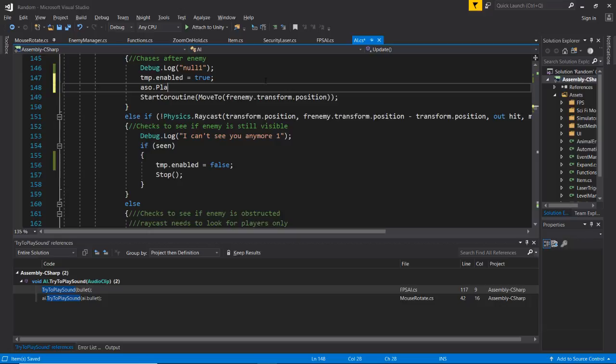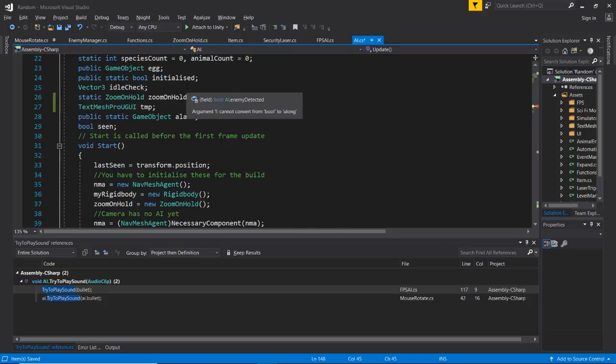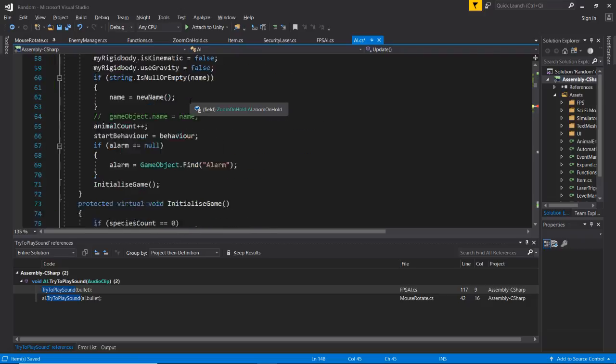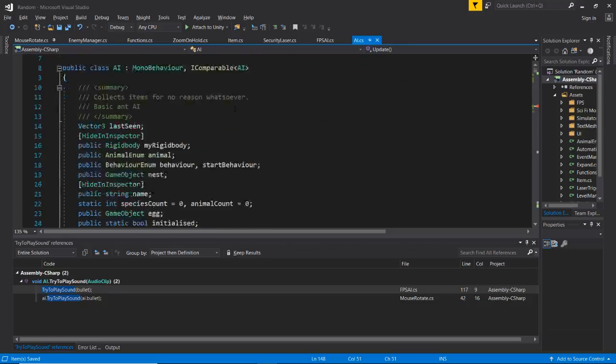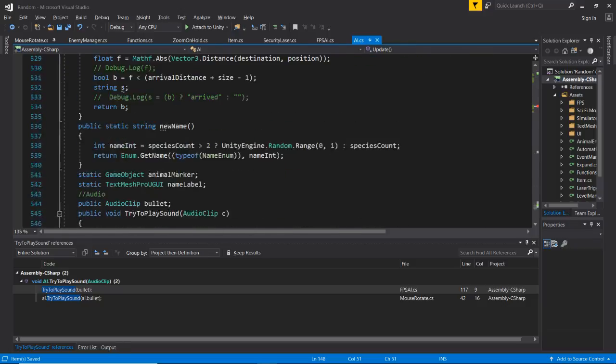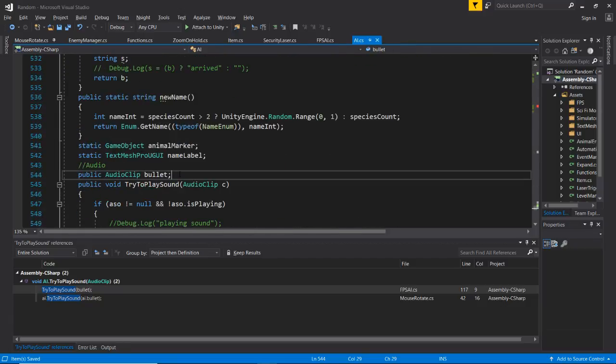Dot play enemy detected. No. Try to play sound, that's what I'm using for. Enemy detected is a new sound up here. Or the sound's supposed to be down at the bottom here.